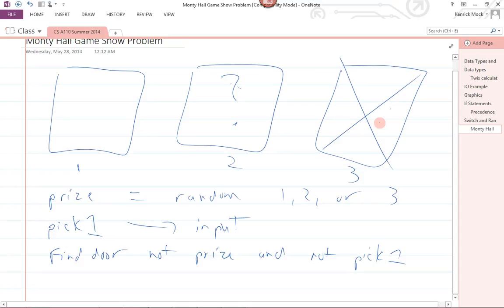In this case, actually, if I did it systematically, that would give away a little information, but we won't worry about that. Because if you know that you're checking door 1 first, then it could tell you something if the prize might be behind one of the other doors. So we'll just find a door that's not the prize and not the pick, and then say, door whatever doesn't have the prize.